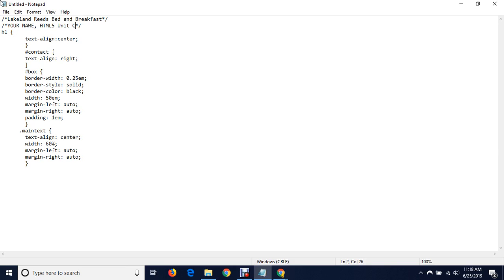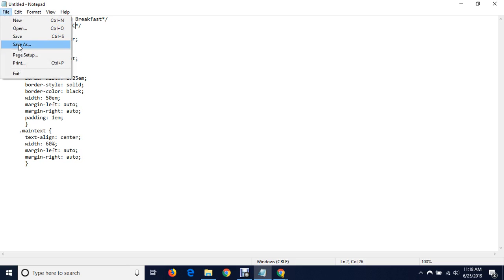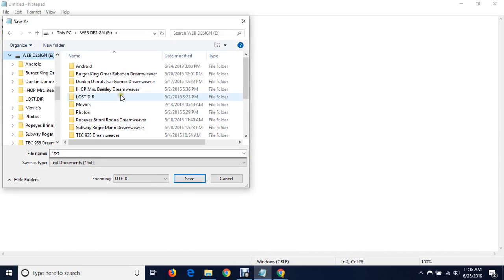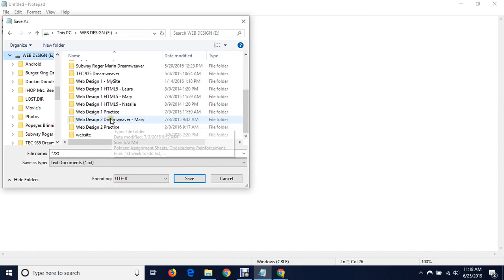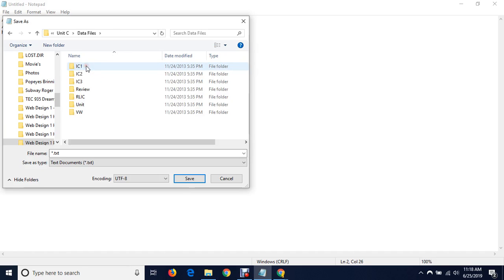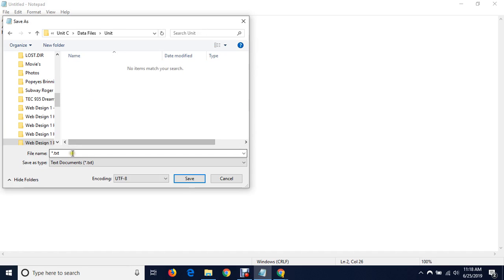Okay, so we're going to do a save as. When you save it, you're going to navigate to your Unit C folder. In the Unit C folder, we're going to go to Data Files, into the Unit folder, and our file name is going to be Lakeland.css.